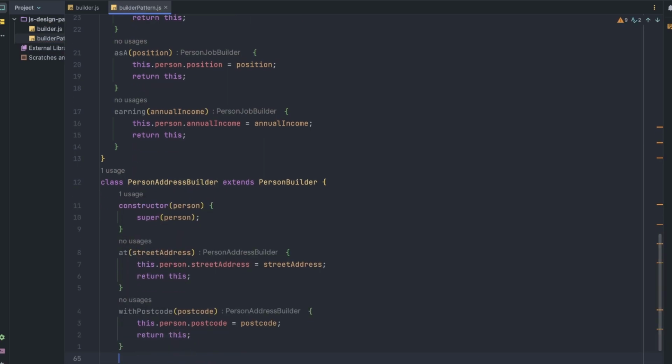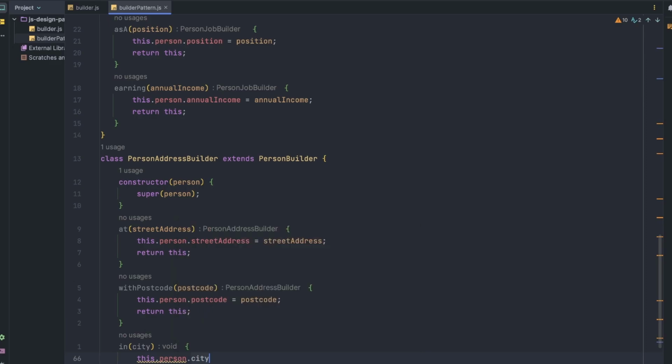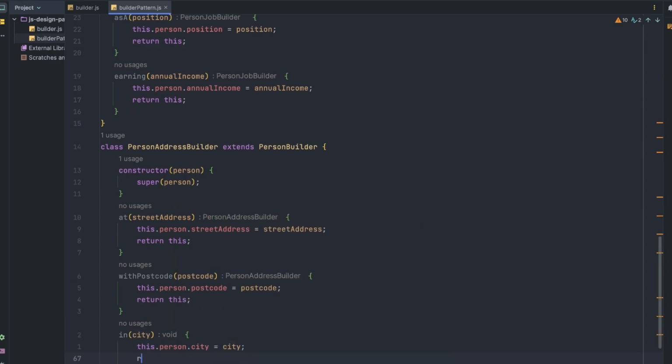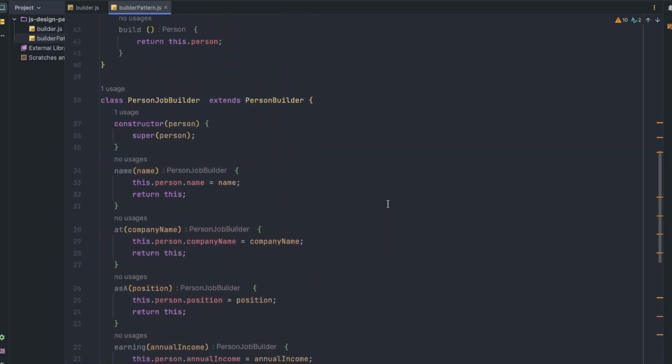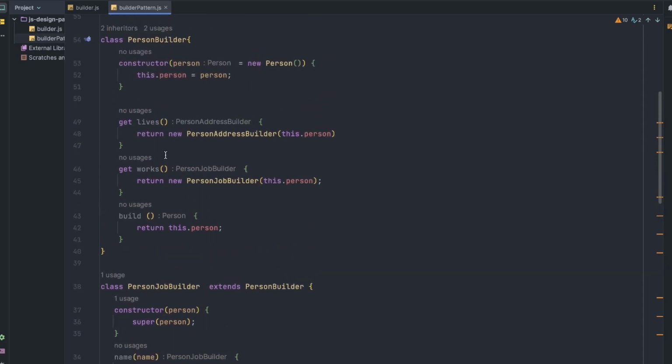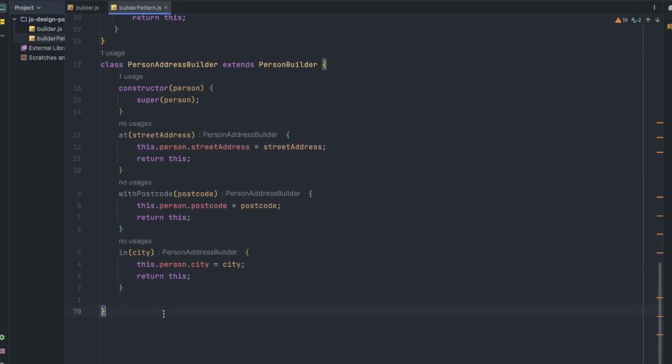Yes, and in city, this.person.city, return this. So now these are the two builders that we have created, and we are consuming them over here inside the PersonBuilder. And now all we need to do is just pass the values.